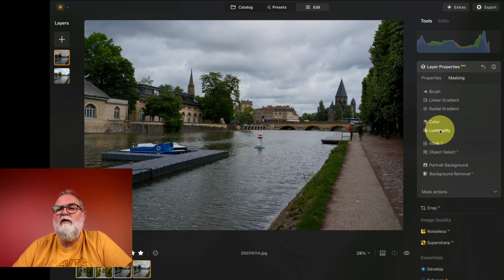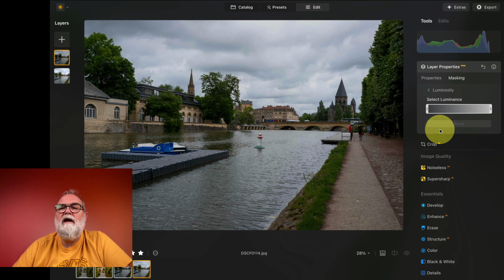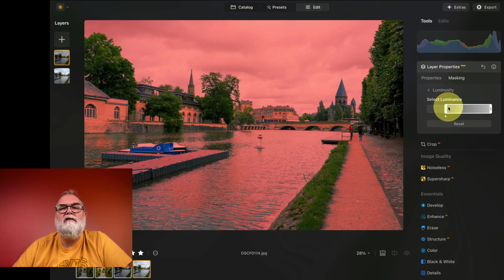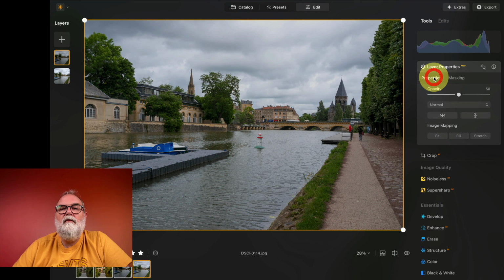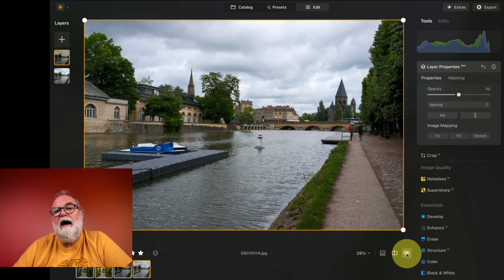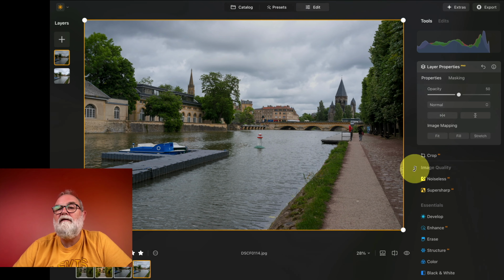This time I'm going to do luminosity. It's going to calculate, and here I'm going to tell it what I want to keep, the highest light. So I go here, and as you can see now, I've selected this part of the picture I actually want. I'll keep only the dark part. As you can see, the rest is not actually being affected. If you look, only the light parts are really affected.